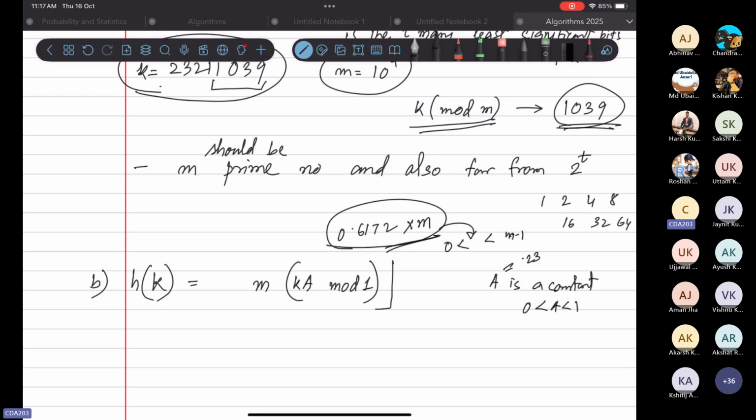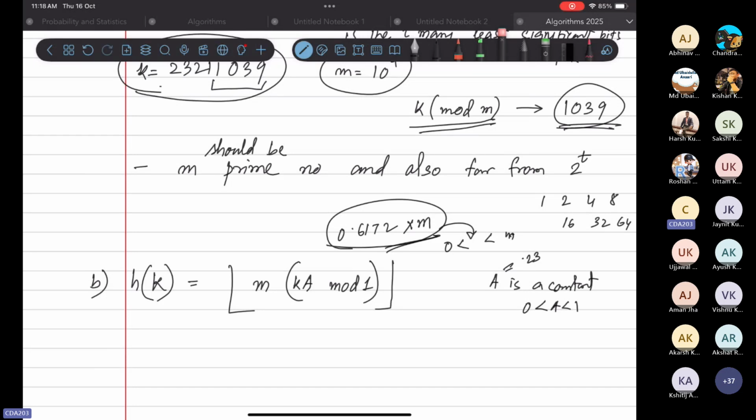So to make it an integer, I will take the floor of it. I can guarantee it is within 0 and less than m. So to make it an integer, I'll take the floor of that, right? Okay, you understand?